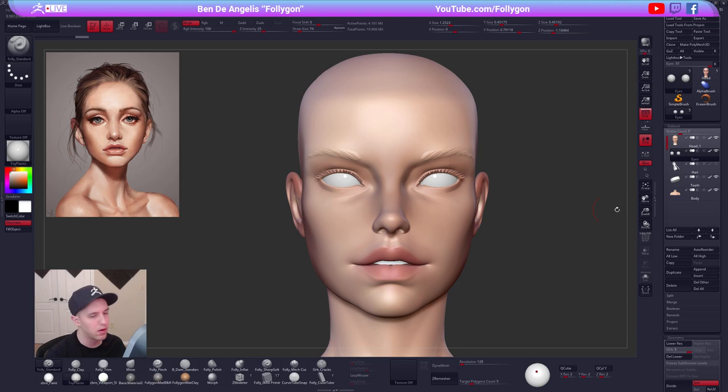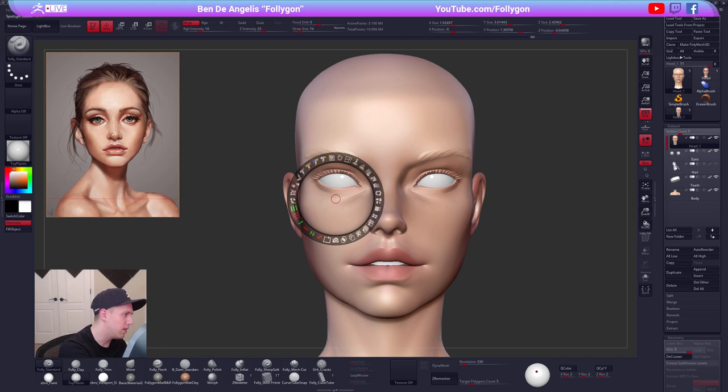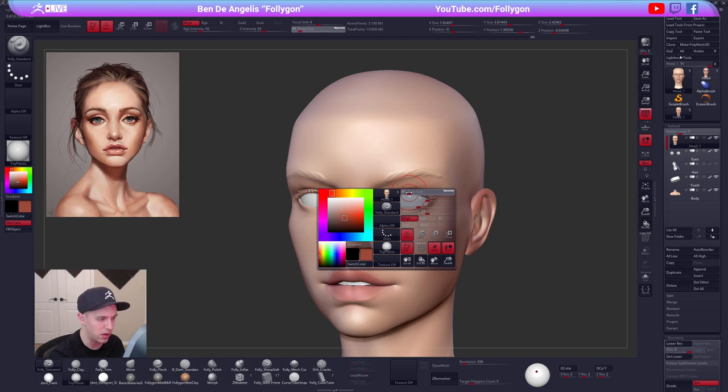So when hand painting stuff like this, eyes are of course always very, very important for your character. Your face is one of the first things that everybody's going to look at, and your eyes even more so, because they have so much expression and character. So what we want is to make these a little bit more on the graphic side of things, and we're going to really darken this area. I'm going to try to get this saturated orangish color in here a little bit more, and then we'll start to darken those up.